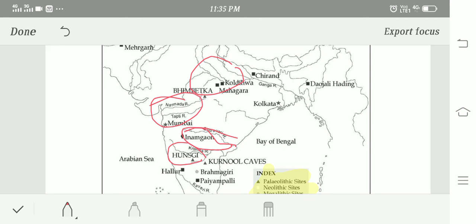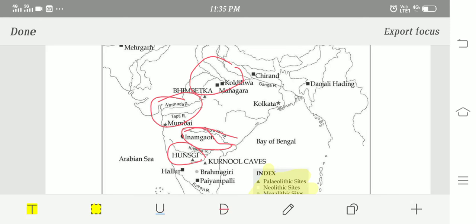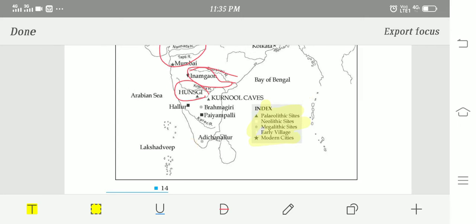So easily you can see one thing: the maximum number of sites where we found the remains are near the river. And if you don't find a place near the river, then you will find these places must be near lakes or other water bodies, ponds, some kind of water body which can fulfill the water needs. Because wherever water is available, the animals also come, and the vegetation definitely grows. So the relationship of dependency makes people live in that area. If the animals come, people can easily hunt them.